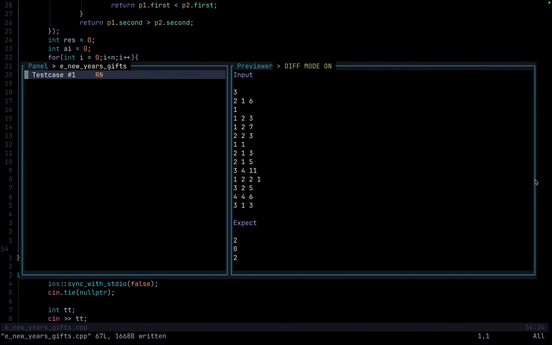Yes, and it should at least work here, but it does not. Shit. 1. The actual answer is 2. We can make 2 people happy here, but we are only making 1 person happy. We have 11 money, total money, and we must spend 2, 4 and 1, that is 7 money.